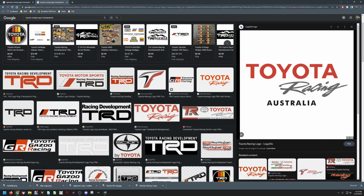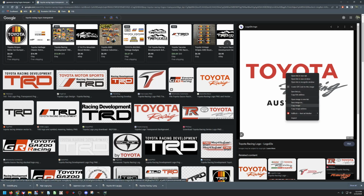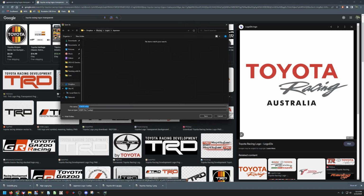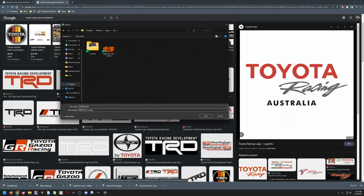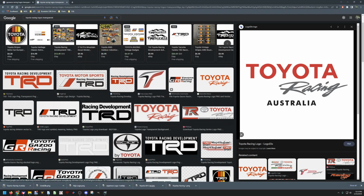This one's nice and big, 800 by 800. Does not look like it has a clear background, but let's save this one, and I'm going to show you something I can do with it. We'll put it in cars. Just drop it in here, call it Toyota Racing A for Australia. And that's going to be a different kind of file. I saw the file type, and it might be a transparent background. We'll go back to car and check.